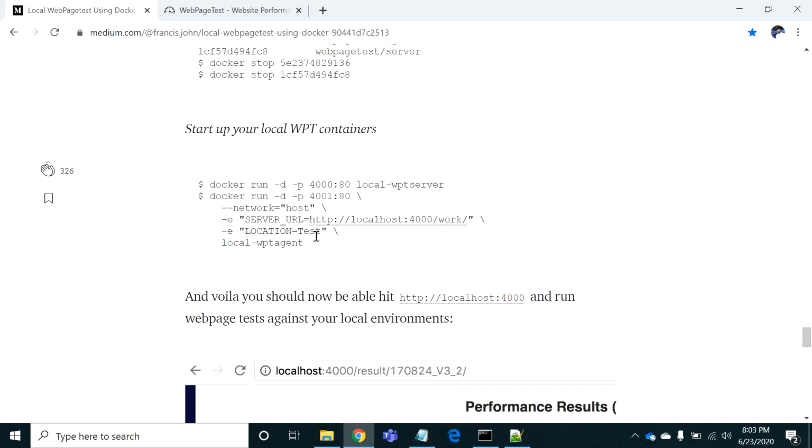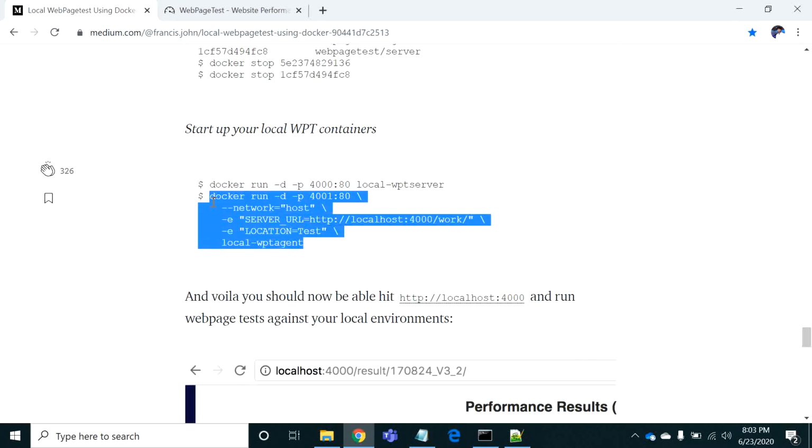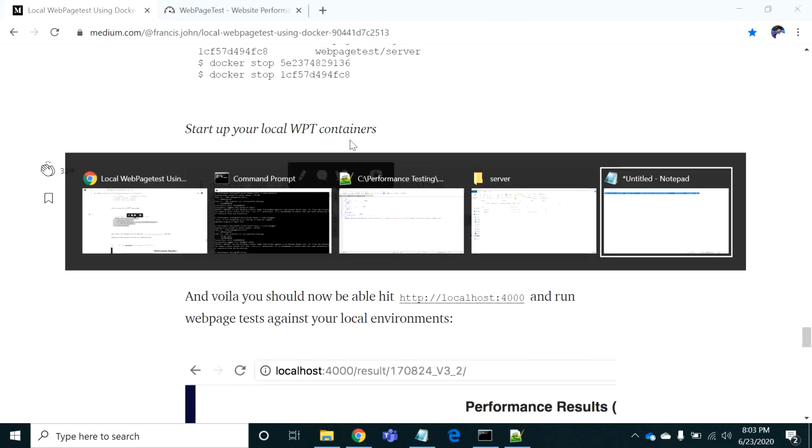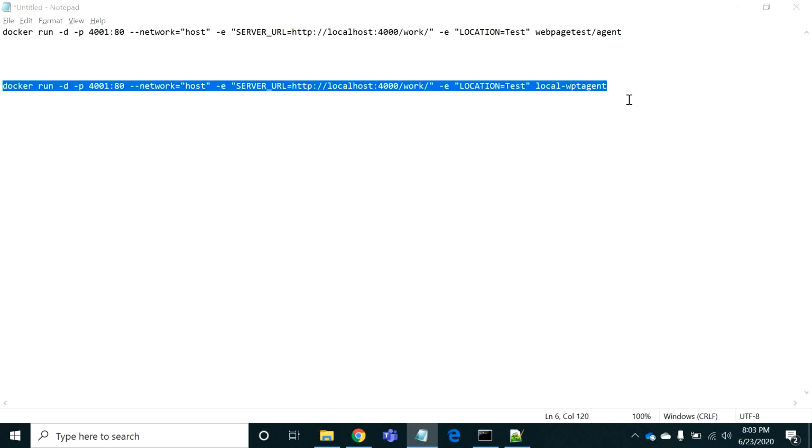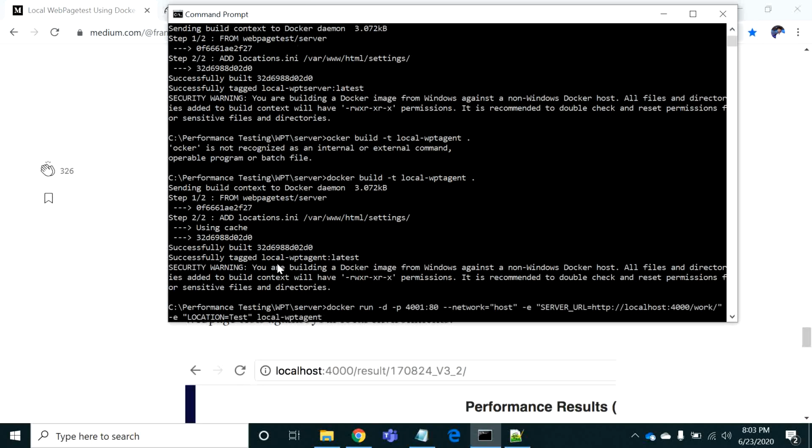To start the agent with this new name, this is the command that we need to use. This was using the original image that we had downloaded, just the name changed, but I'm still doing it to make sure I don't make any typing mistakes, which I do a lot. I'll show you what happens if you remove this D.